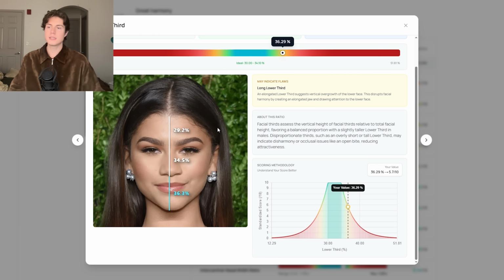Her lower third is a bit tall out of the facial thirds. Again, this is due to her forehead being short, is what I'm seeing. Her forehead is quite short, her hairline is low, and this is also making the face shape short. Really, we'd want the hairline more up here, and that would harmonize her face more. It's kind of similar to Zayn Malik, who has a very short forehead. We can see this is another moderate flaw in the yellow.